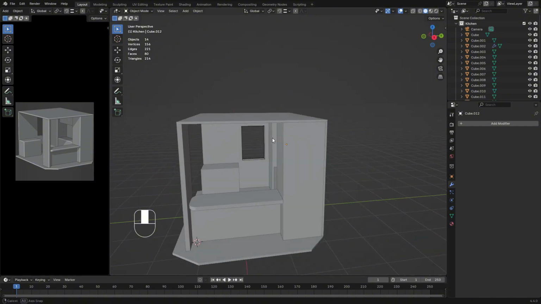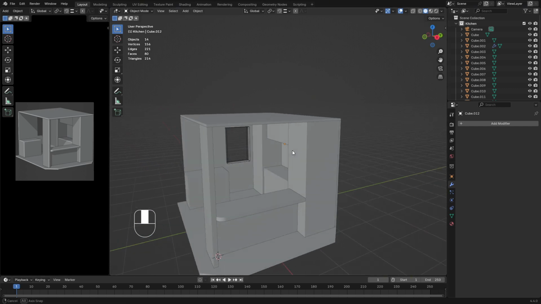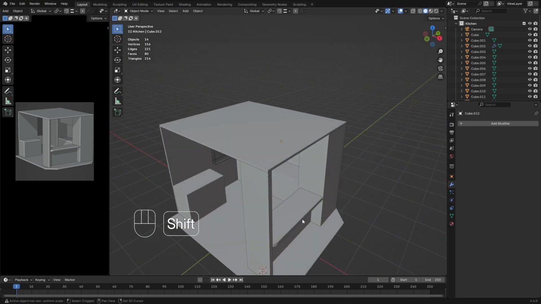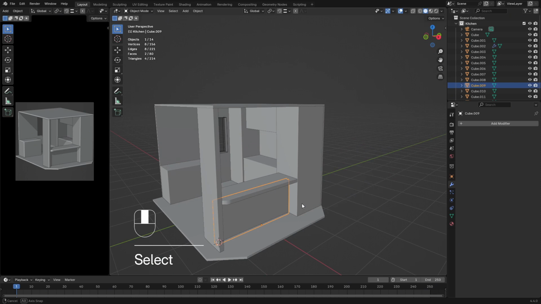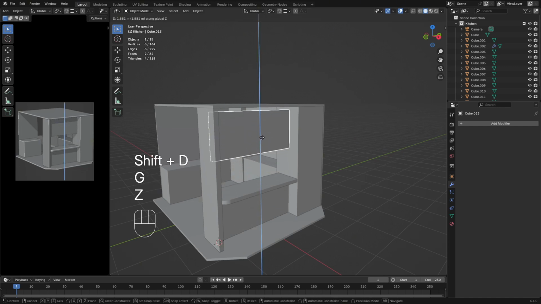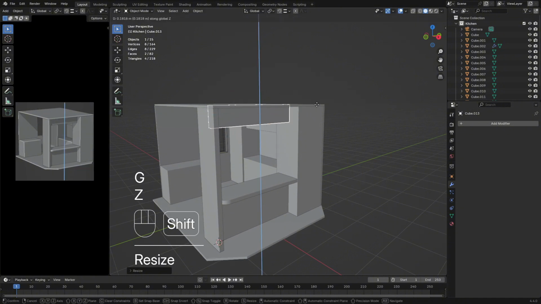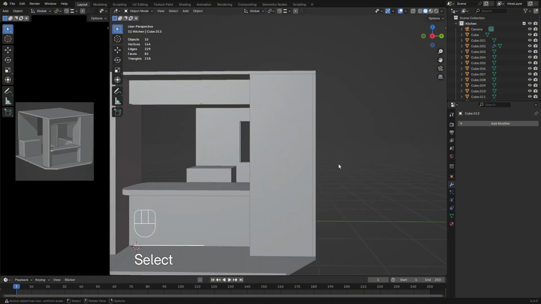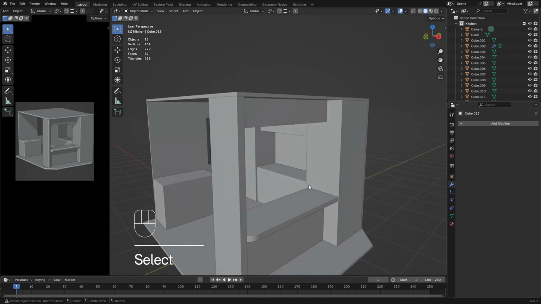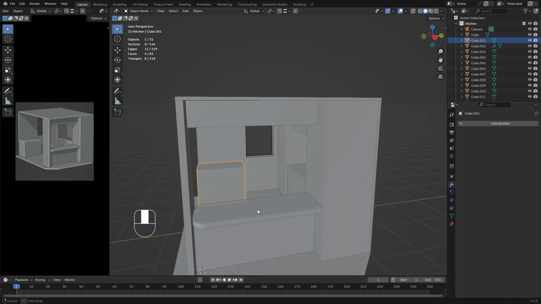We could do another part, a shelf for the plates. So technically we can duplicate this. Shift D, G, and Z. Let's go down. Now what we need is the cupboard.